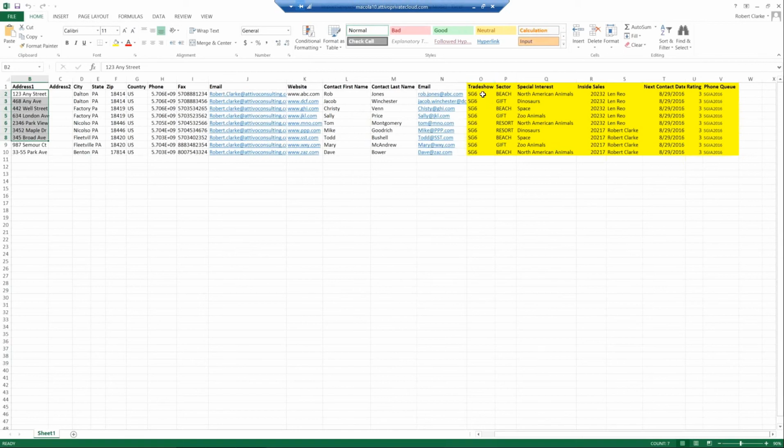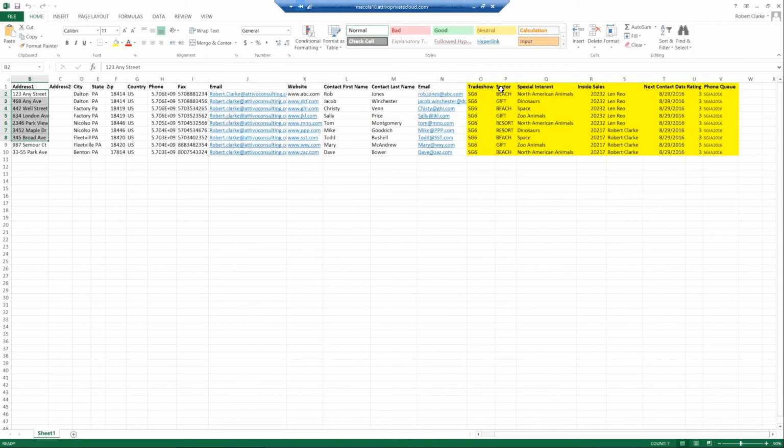I want to identify the source, where these leads are originating from. Maybe I want to later identify return on investment for that trade show, whether it was worth it or not. Maybe next year I want to attend, or maybe we didn't make any sales in regard to that trade show. So it identifies that return.